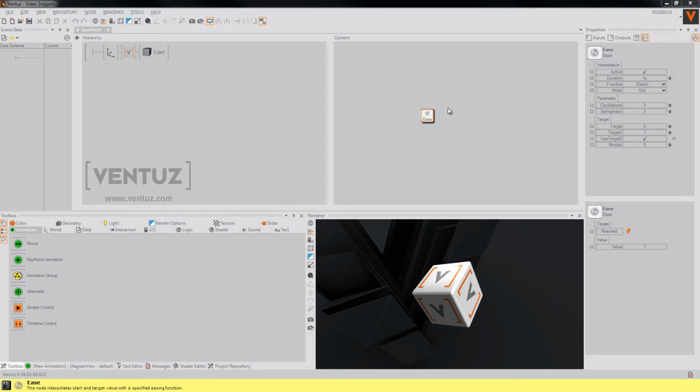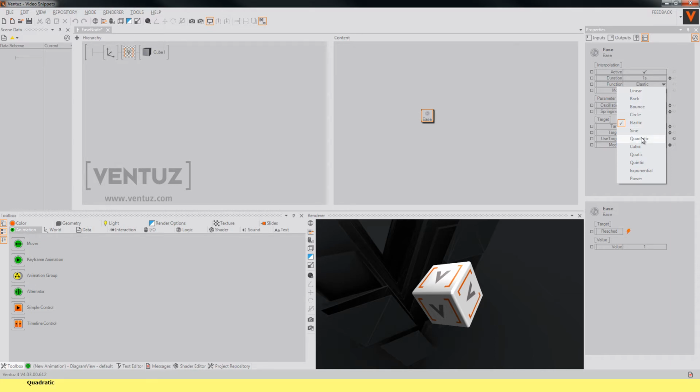What's new about the ease node is that it has several functions that describe the way that the values are generated. So you will have the same properties as in any other math effects node, except for the enumeration that chooses the function that you want to use. So we have a linear function, sine functions, quadratic functions or cubic functions, and so on, as you may know them. But the more interesting functions are the bounce function, the elastic function and the back function that I want to show you further.